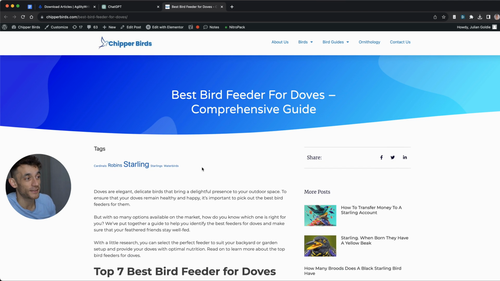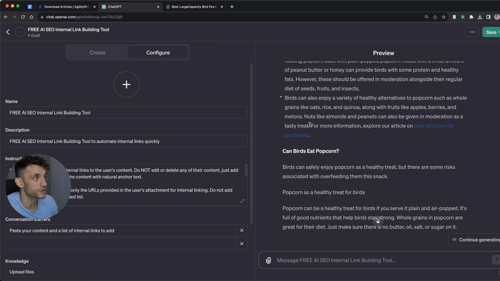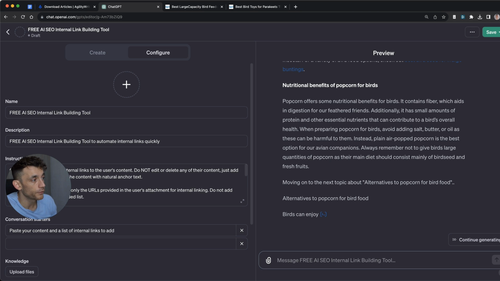I say this is going to mess up now. No, it actually works, which is great. This one too. Let's have a look, see if it works. Yep. Let's check the final internal link. So it's added 4 within the content, which is optimal. We've still got more content which we can continue to generate right here.